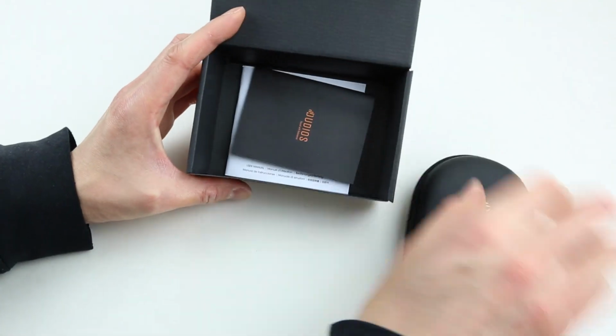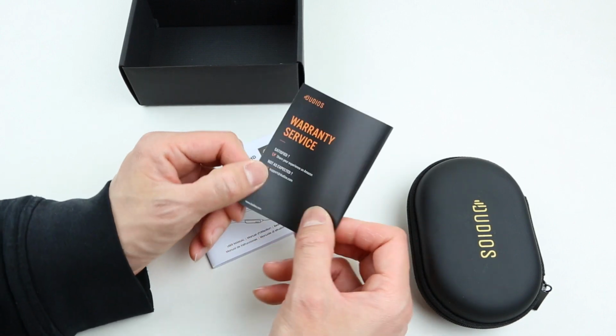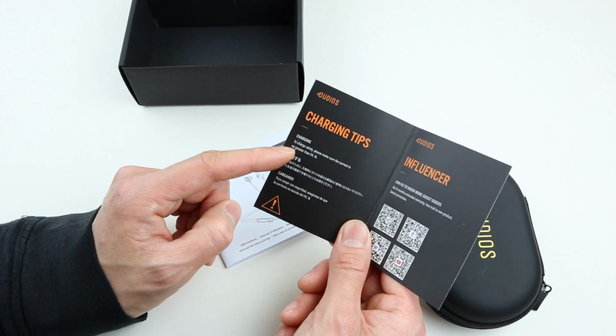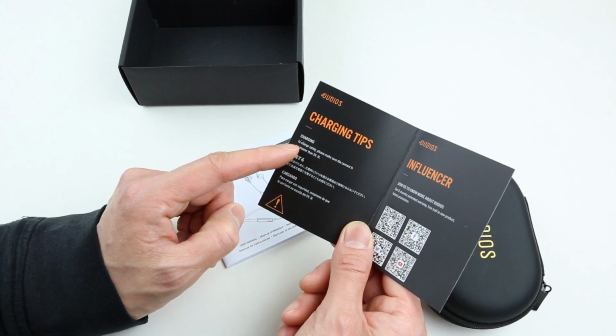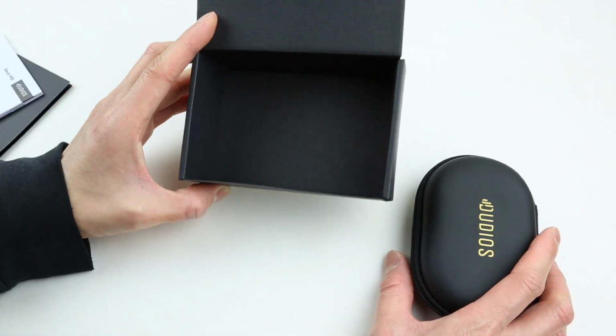Under the carrying case, we can see some paperwork. You have a warranty card which contains their contact information in case you want to write an email. There's also the typical charging tips that warns you not to charge these earbuds more than 1 amp. Here's the user's manual printed in different languages. And there's nothing else in the box.